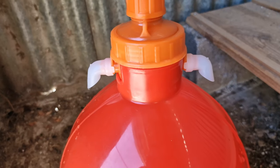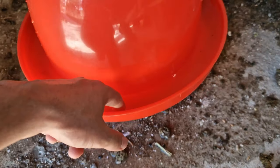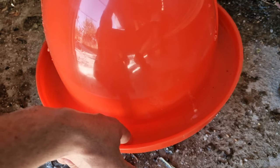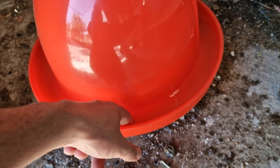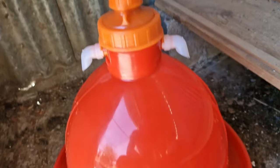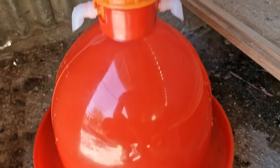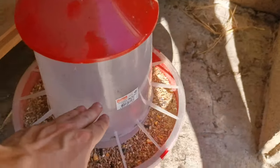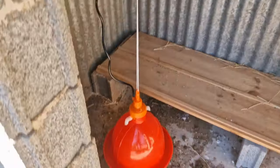And there you go. And then they can come here, drink, tuk tuk tuk. See? And the more they tuk, there you go. And the water's always fresh now. See? It's pretty cool. Very nice. No more having to put water in the chickens. No more hassles. And we got the food, so we can fill the food, you know, and they'll always have food. So now it's ready to have the new chickens.